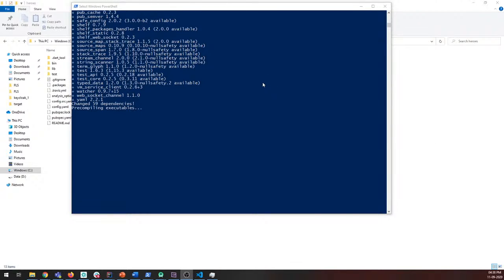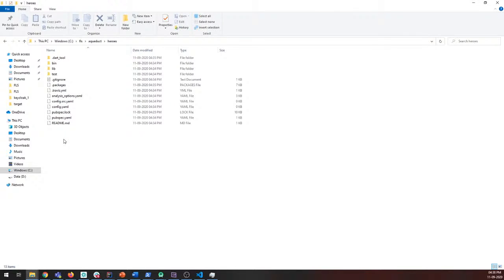While it's pre-compiling, let's see again. As I said, pubspec is something that is very important. Anybody who's working with Dart needs to get familiar with it. Obviously, if we go inside, we can see the obvious things.